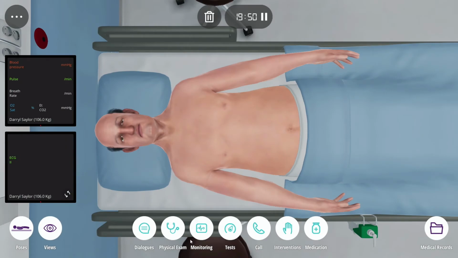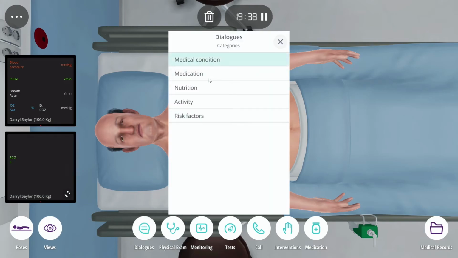So here you can get the patient. You have the case details. You can go to the history, where we can ask the patient different questions. Then you can go to the physical examination and check the areas you want to check.